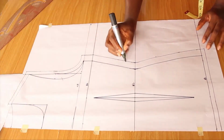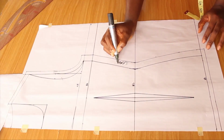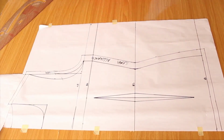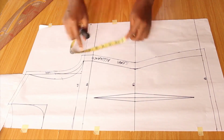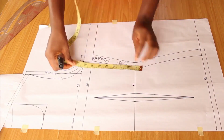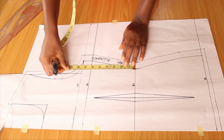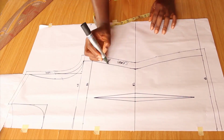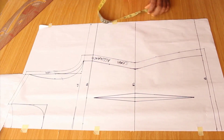I'm going to label this the seam allowance so that you guys don't get confused. This line is the seam, okay? Now to get the bust dart, I'm going to find the distance between the chest line and the waist line. Whatever is the distance, get the midpoint of that. If the distance is like 7, the midpoint should be like 3.5.